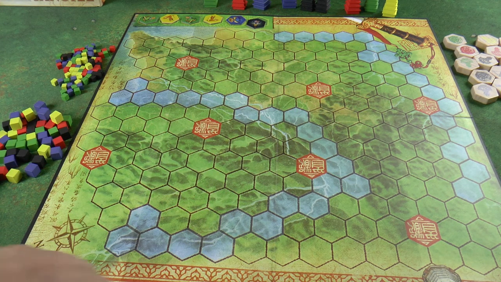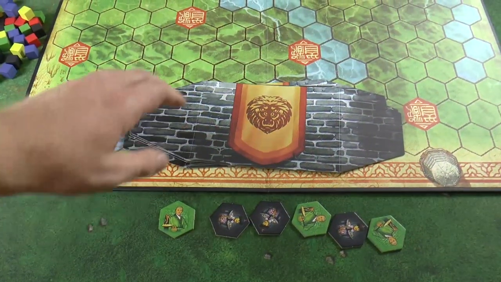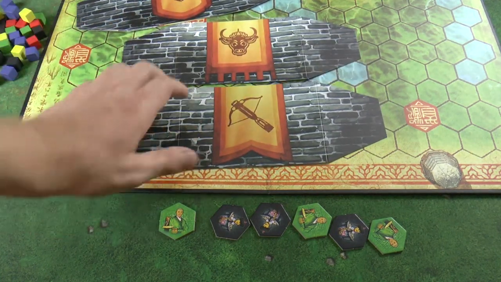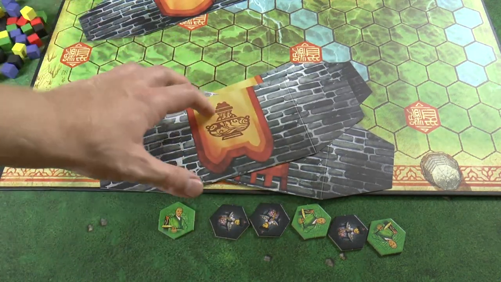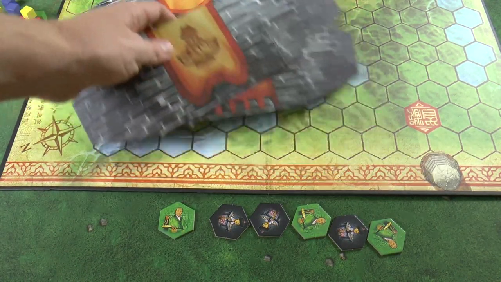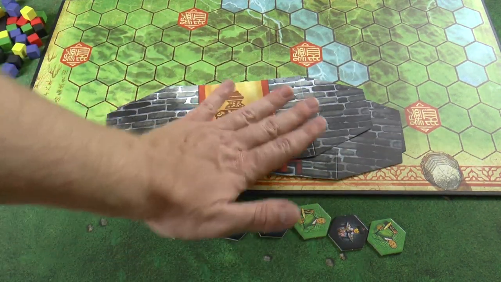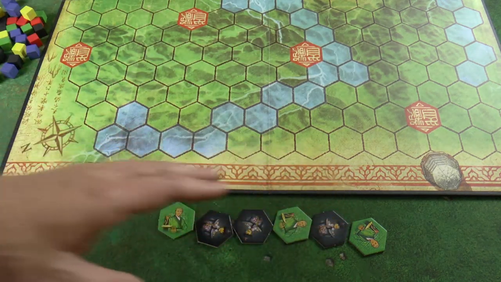Now players are going to be placing different tiles. They're going to have these behind a screen. So if you look here, there's four screens. You've got the lions, the bulls, the archers, the vases, the pottery guys. So you choose one of these, and this is now your particular side's symbol. And behind this screen, you're going to have six tiles. And these are going to be hidden from the other players, obviously.